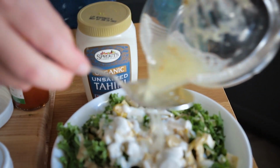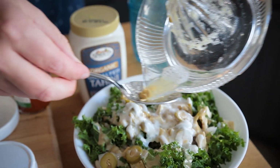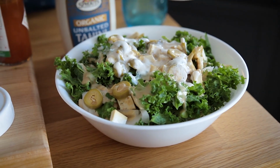I'm adding a whole half of a lemon, as you can see. It's a thrifted lemon juicer, or a citrus juicer. If you want me to do a video that's all about my favorite kitchen gadgets or utensils that I think are really helpful, then let me know in the comments below. I could talk about my favorite citrus juicer.